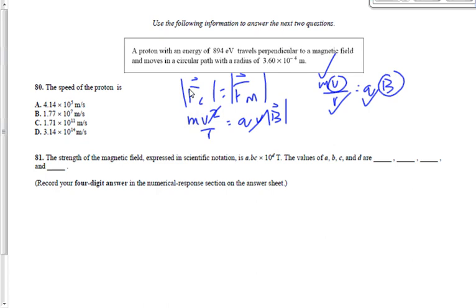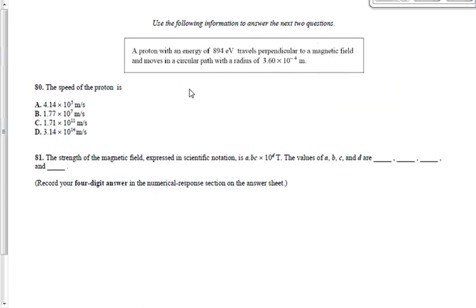Good, the kinetic energy. Okay, we're told the proton has this kinetic energy, 894 electron volts. Look, it's a kinetic energy equation or problem. If I said a car has 10,000 joules of kinetic energy as it travels down the road, what's its speed? You guys would nail this. Okay, what's the difference? A proton has this much kinetic energy as it travels down the road. What's its speed? We're going to say EK is equal to one half mv squared. The 2 goes up by multiplying. The m goes down by dividing. Then we square root that.